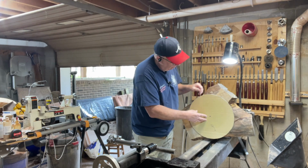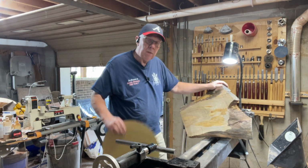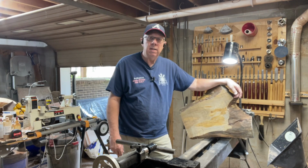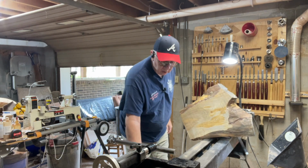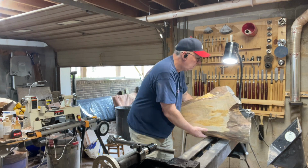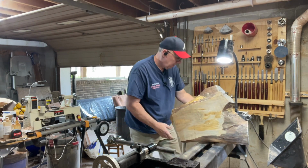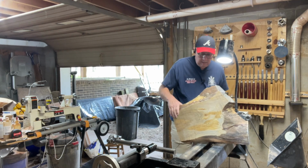But as you can see, the ends go farther than the 18 inches needed for my Laguna, and that was the recent acquisition. I've purchased the 20-inch extension and the tools needed to allow me to slide the headstock all the way to the end, which will allow me to fully rotate. Here we go. Loosen that, and as we slide this forward, I must not be completely unlocked here. There we go.